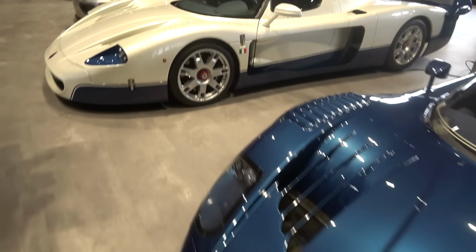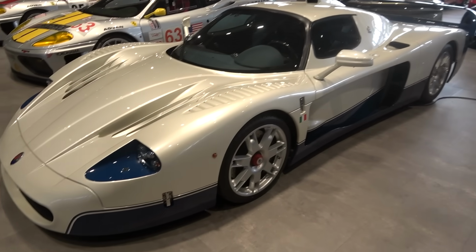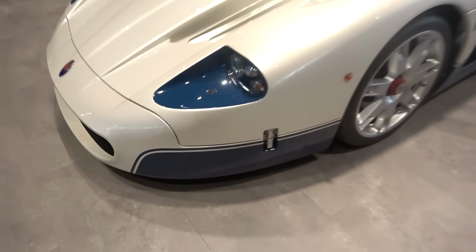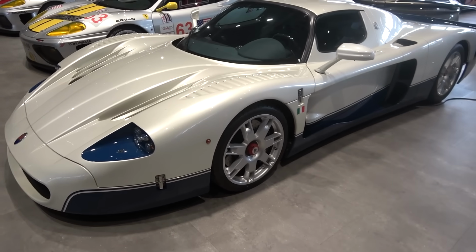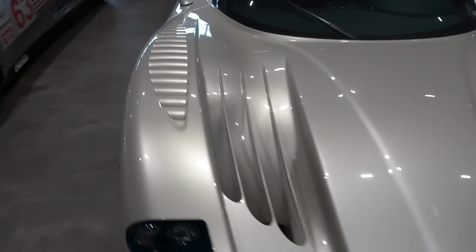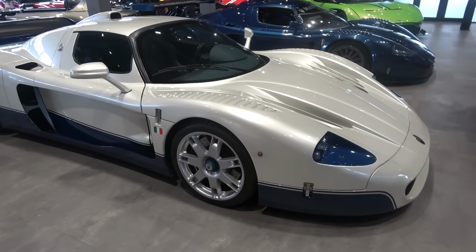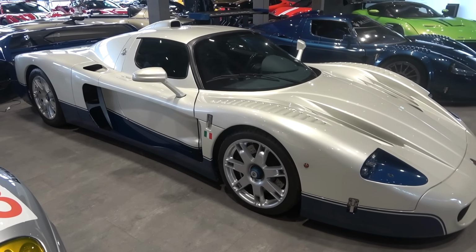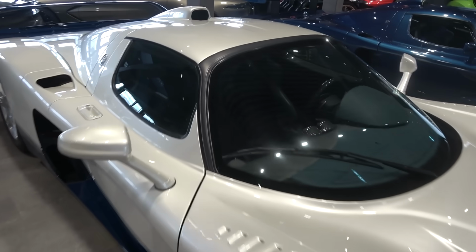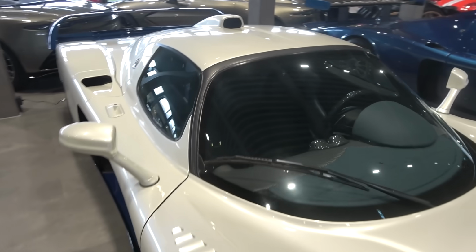I mean, even this, the road-going MC12, is a bonkers machine to begin with. The majority of the cars had this pearlescent white paint with the navy blue lower sections and stripes, and rear of the car as well. There were actually only 50 of them in total, effectively an Enzo underneath, but with different bodywork, longer, even crazier, and just a ridiculous machine in every single possible way. Also with a removable roof panel, so in some ways it was the convertible or Aperta of the Enzo.